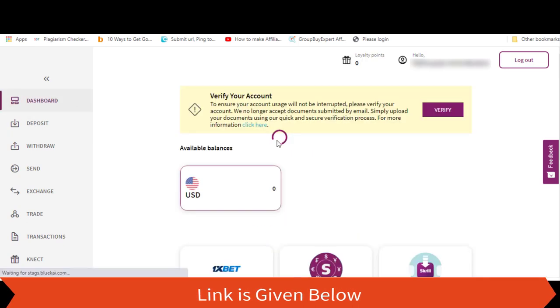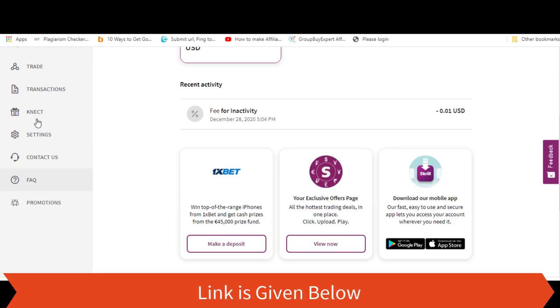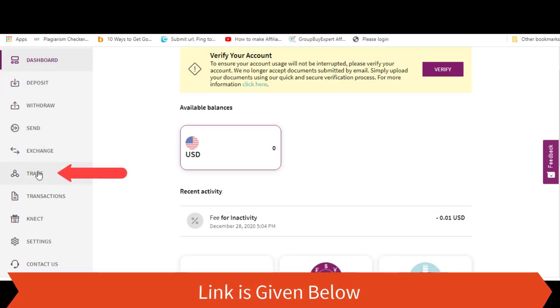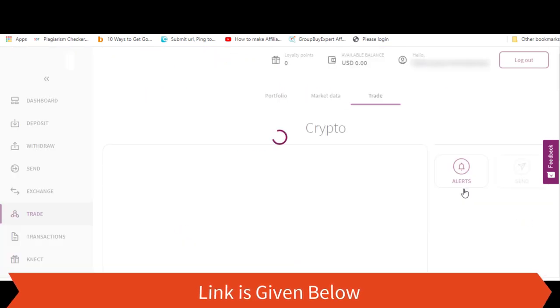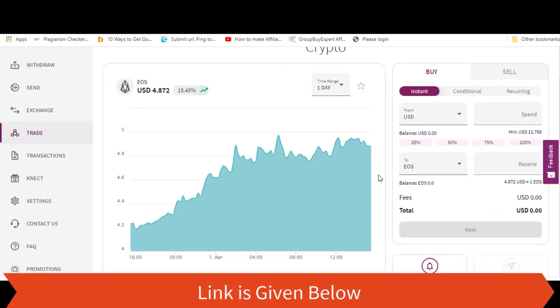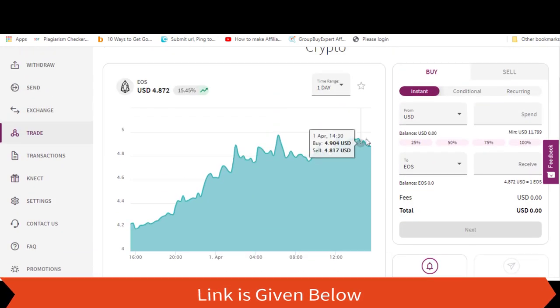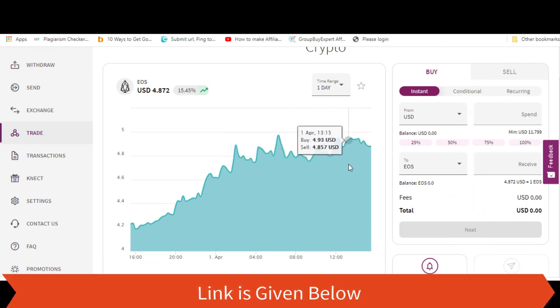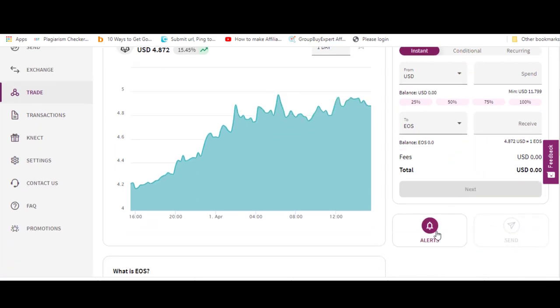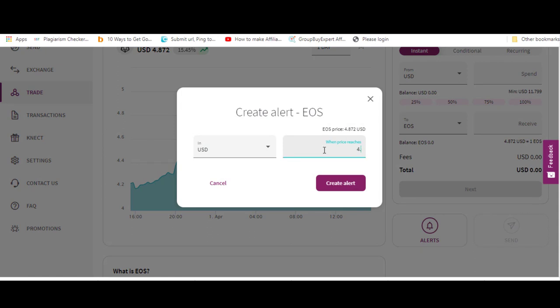And you can check the market data from here. After you select a currency type, you can click the create button here and go to the transaction page. There you can buy or sell your selected currency. Both the websites I showed you are very much similar. So you can try the link given below in the description. There are some alert features available in this website. You can set the price alerts as I'm doing here.